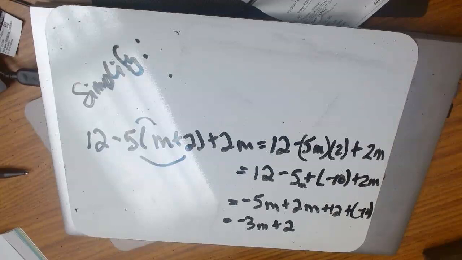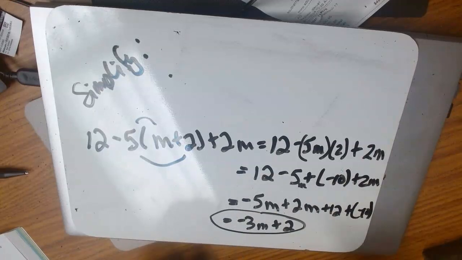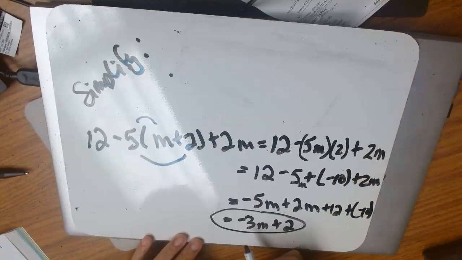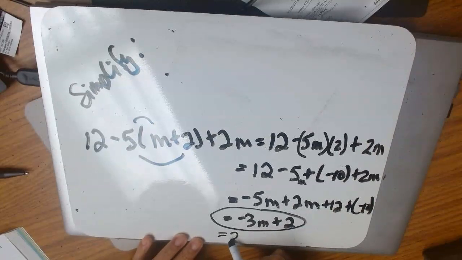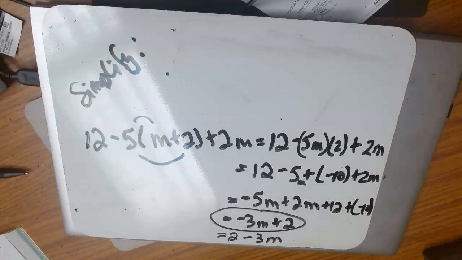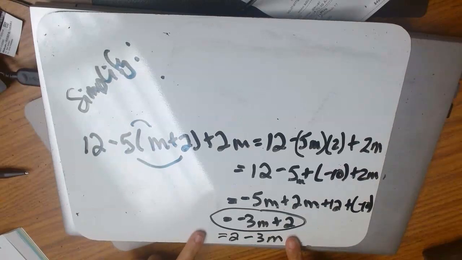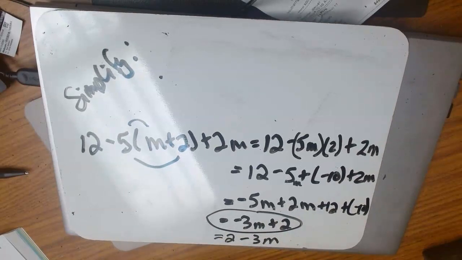By the way, I do want to make a note that this can also be written like this. But you'll probably in the text see it where the variable term is first and followed by the constant term. But I wanted you to know that this can also be rewritten in that way.